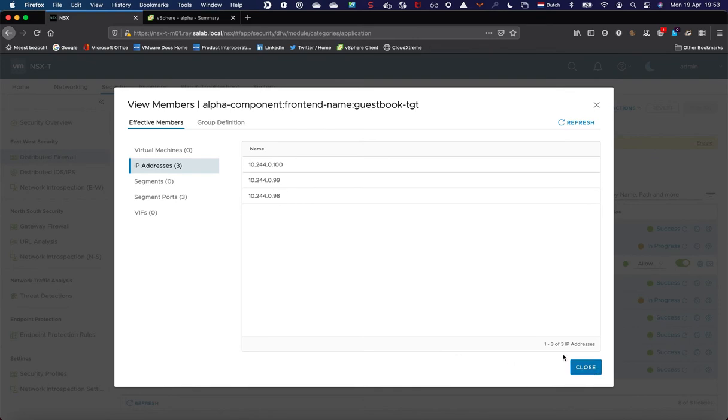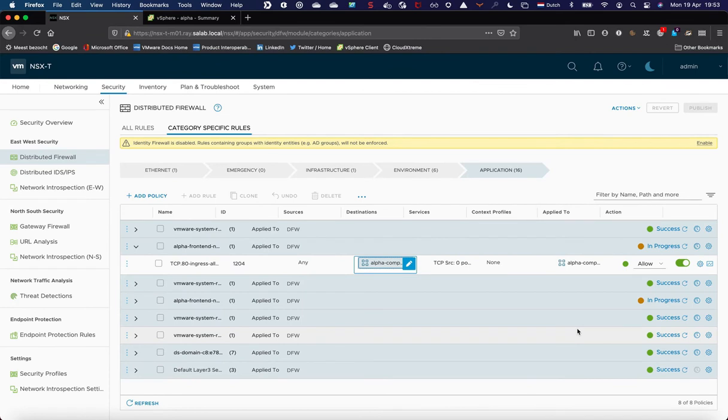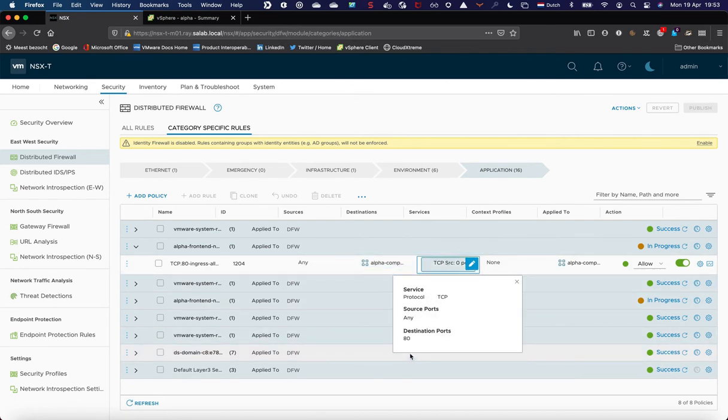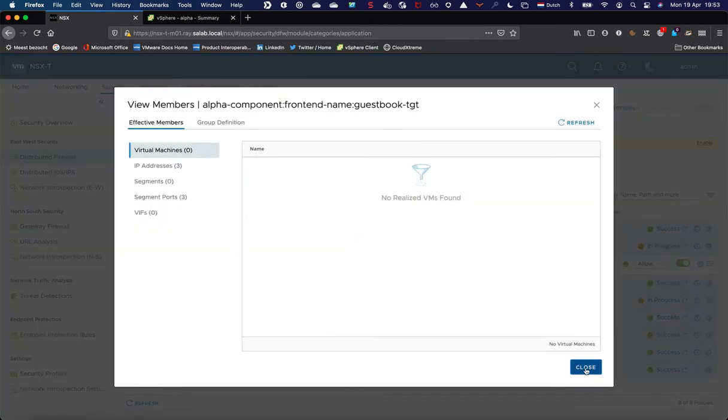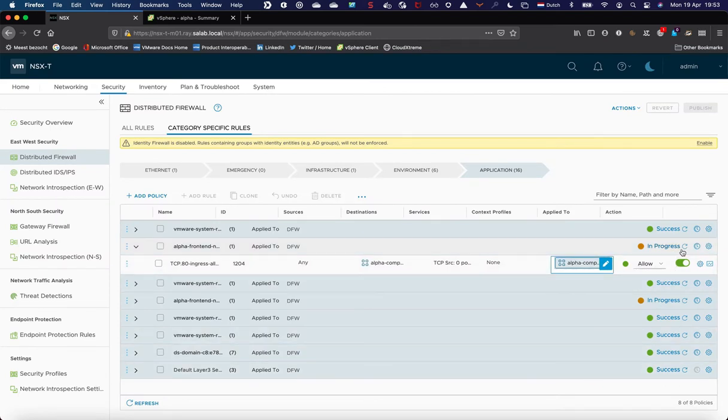So this is automatically being discovered by the NSX container plugin, reading the Kubernetes API and creating related required objects in NSX-T. So the service would be TCP port 80 destination, and we only apply this policy to the virtual interfaces of the pods in NSX-T, so nowhere else. You may see "in progress" because this policy is being pushed to all related transport nodes, and sometimes this can show in progress for a few minutes.